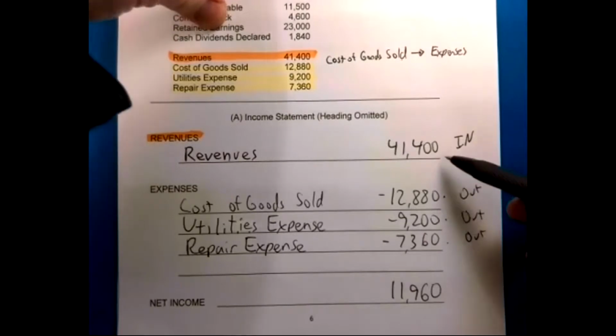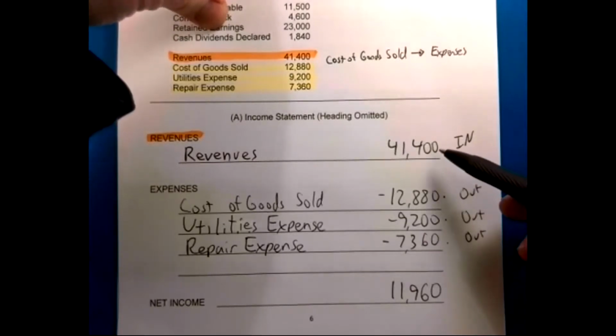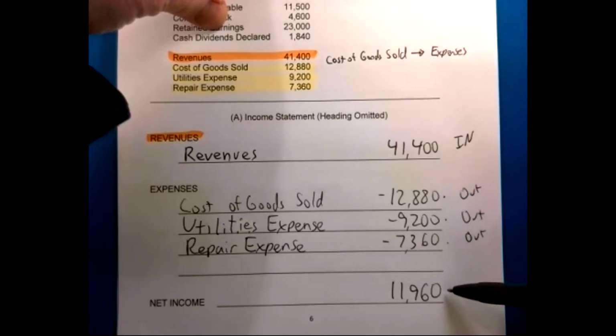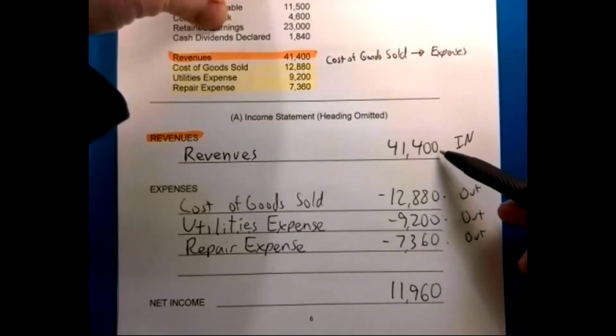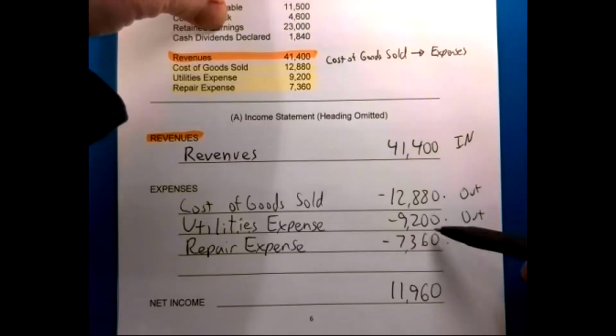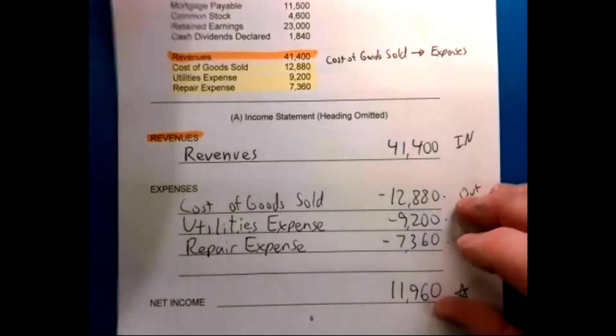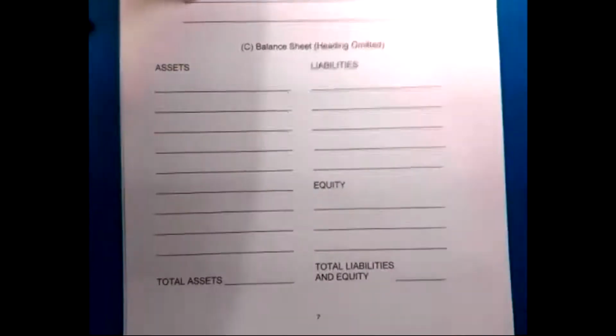And again, I think I mentioned this last class. You hear in the news a lot of times they talk about revenue. The revenue is actually not the most important number; it's the income. You had 41,000 of revenues, and you had 50,000 of expenses. That'd be terrible. So the income is literally the number you're going to focus on when you look at a business, to see how well they're doing.